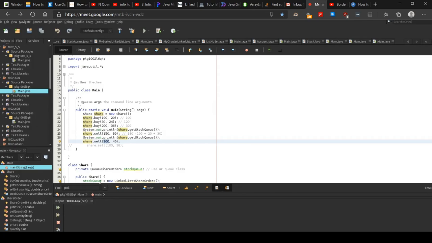We didn't sell it, so we will still have 120. So you calculate the gain will be the quantity of shares that you have sold, which is 180, times the price difference, which is 40 minus 36, which is 4. So you take 180 times 4, you should get 720.